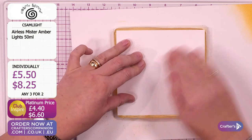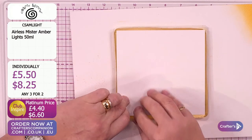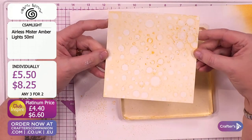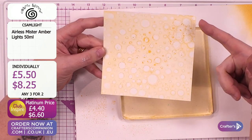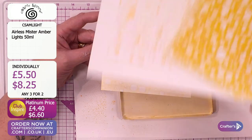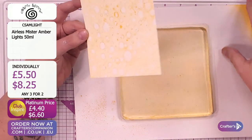So when I lift this one, just give it a really good press all over. Make sure it's all made contact with that plate and then lift it. We're actually going to get the background element with the dots missing. So does that make sense, in that you're getting sort of the reverse aspect? Because that first one lifted the dots out of the stencil, it's just left behind what was trapped underneath the stencil. So it's clever stuff.